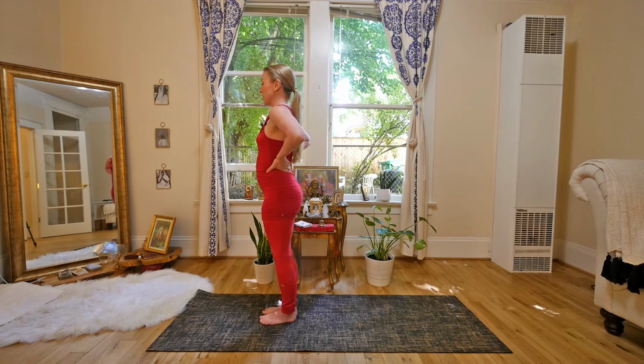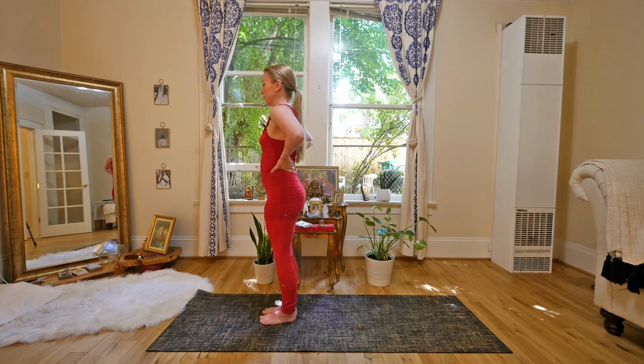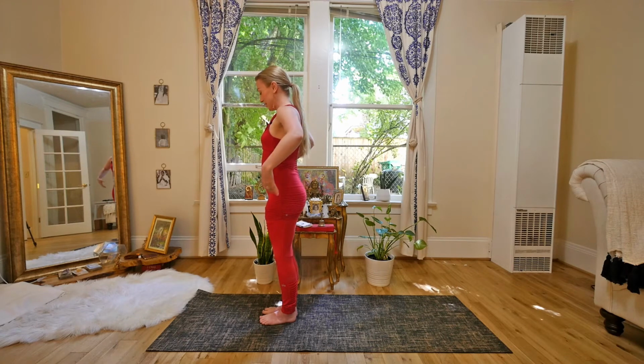Just practicing some kidney breathing. Directing some prana, healing the kidneys. Releasing any fear. Beautiful. Releasing the hands down.